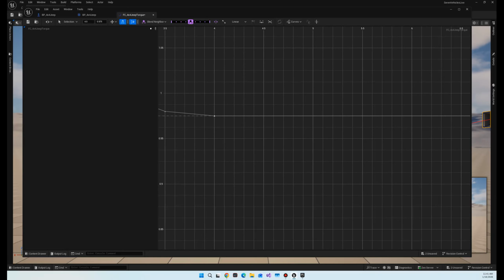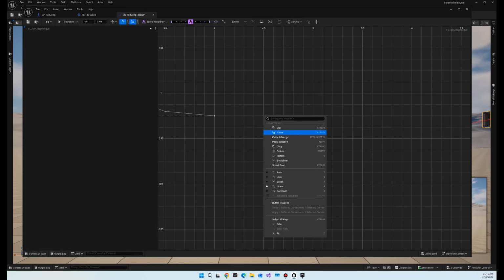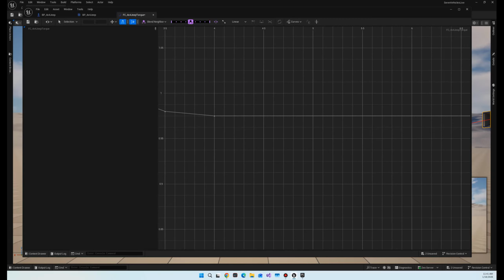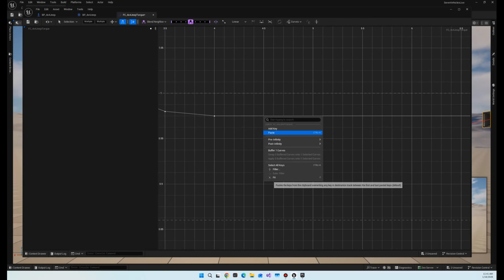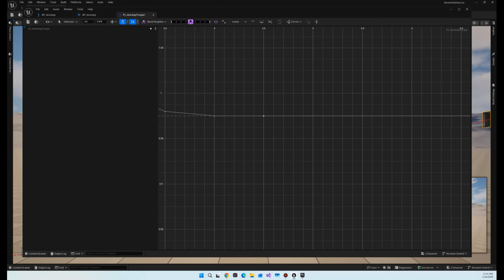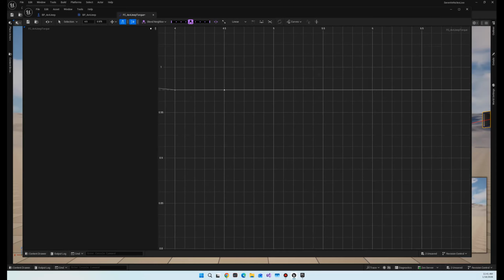And then I'll do another one at 4.6, and this one is going to also be at this. So as you can see, it's going to flatten as it's coming up to max RPM.